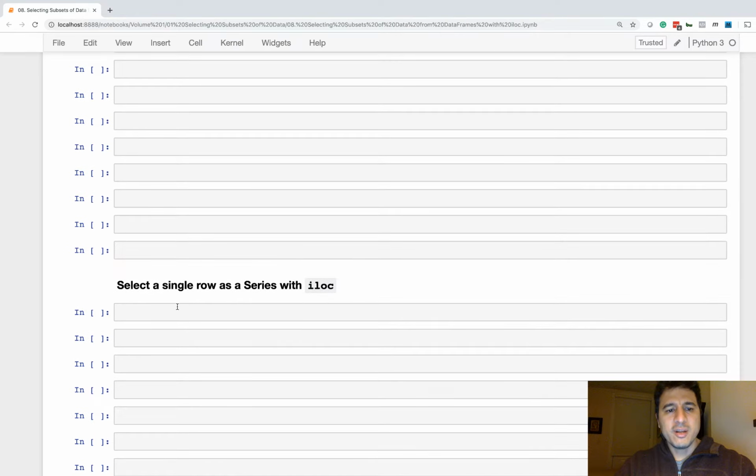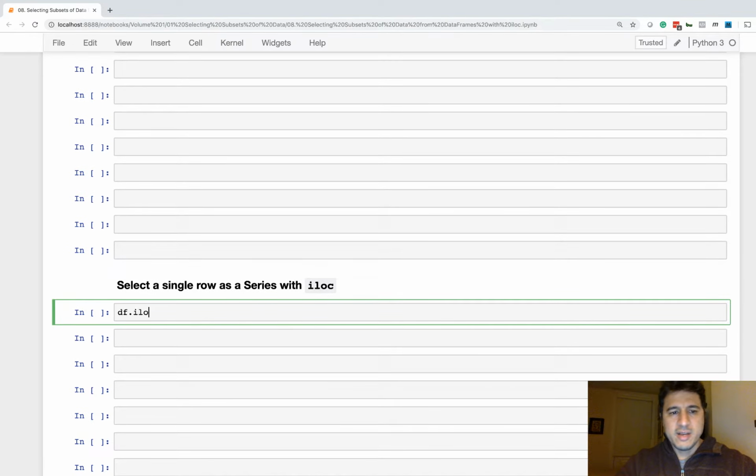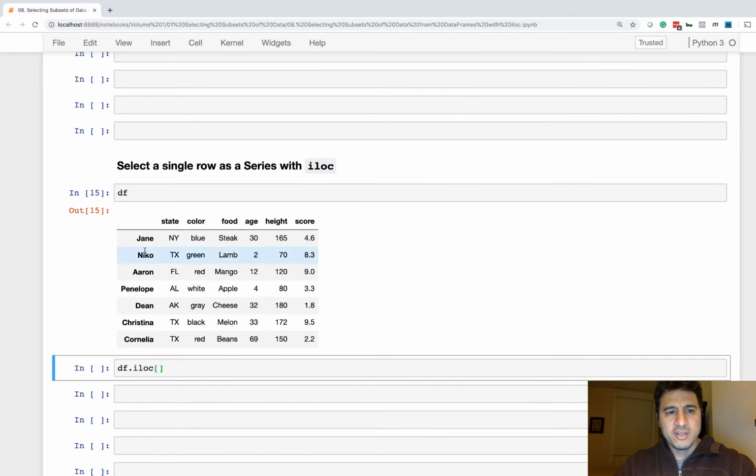Okay, so this is one of the last examples. Let's select a single row as a series. So this is a little different. Let's pull up our data here. Let's select the row for Nico, which is integer location 1. So we can do this. We can say get row 1, and get all of the columns.